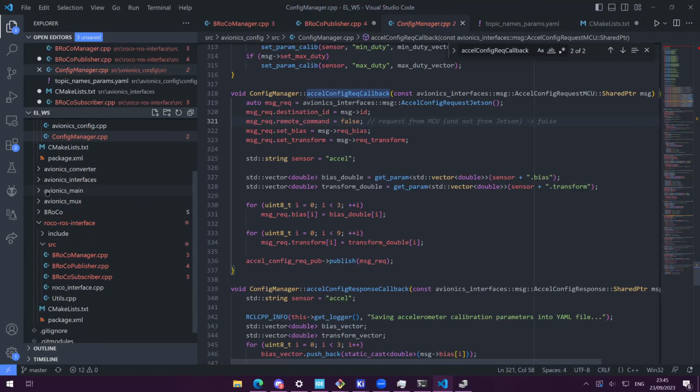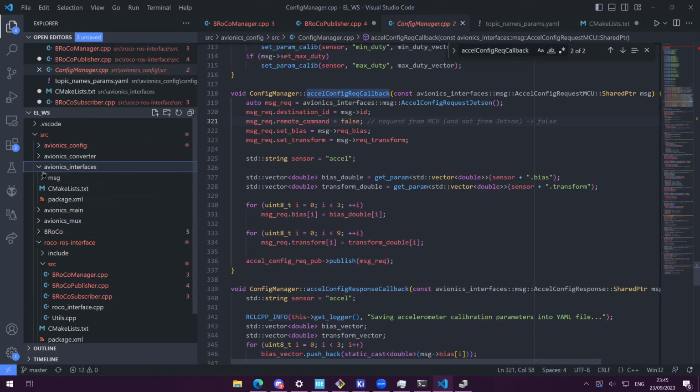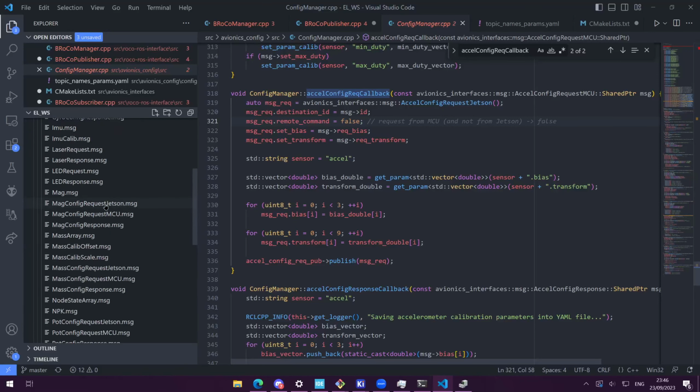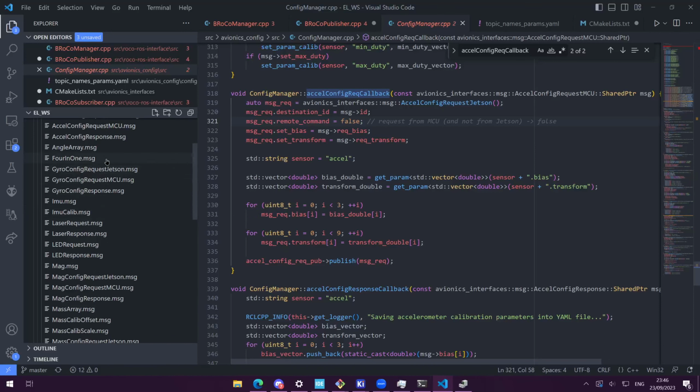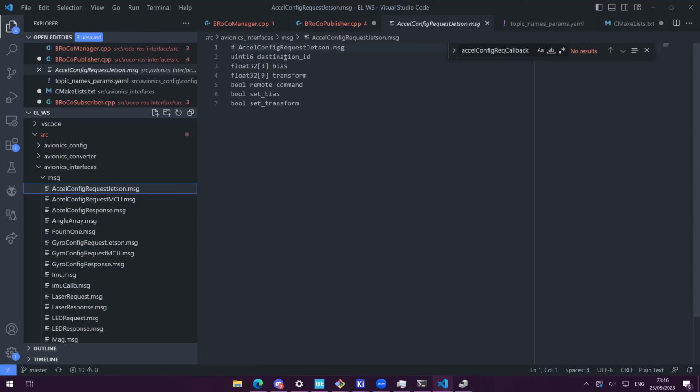If you have a look at the JSON side of things, so if you look at the Roku interfaces message, and we have a look at the Axel config request JSON, we see here that it contains all of the information that we want to send to the microcontroller.